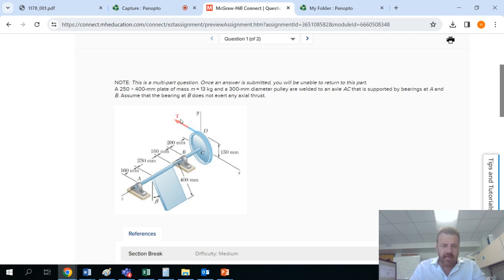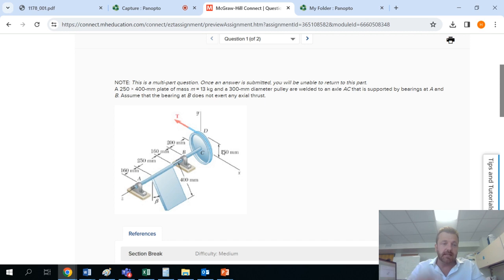We're going to see in a minute how that works. I don't want to spoil too much of this problem for you since it is assigned as homework, but we're going to get it set up for you, and you're going to get to see how it works itself out through the homework solution. So let's talk about drawing an actual free body diagram of this assembly. What we want to do is remove the rod from the bearings. We'll have to replace the effect of the bearings on the rod by applying the actual reaction forces. In addition, we want to describe all of the external forces and weights that are acting on the system.